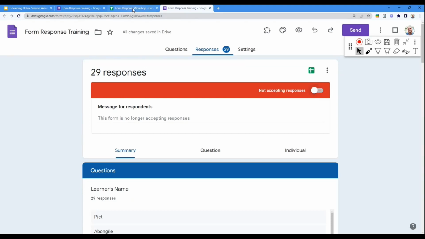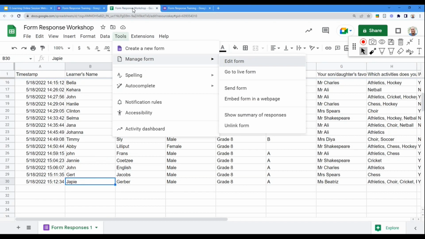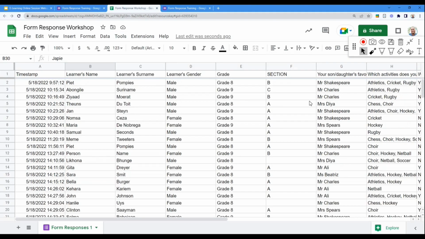Let's go back to our Google Sheet. Here we've got our Google Sheet. It is completed. All the information that we want has been collected there. So the first thing that you need to know about a Google form and what it'll do for you automatically, you don't actually have to even do this next step, even though I think it's useful to understand how to do it. So I'm going to still explain how to do it.